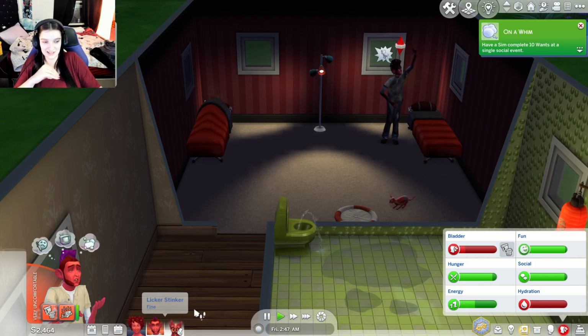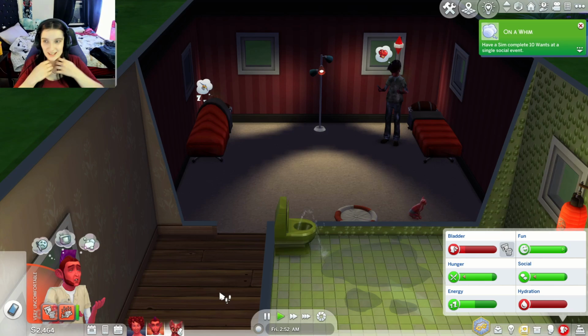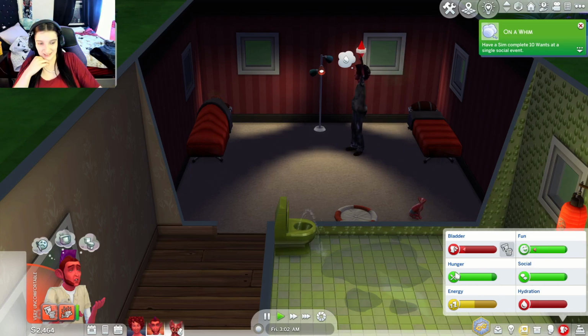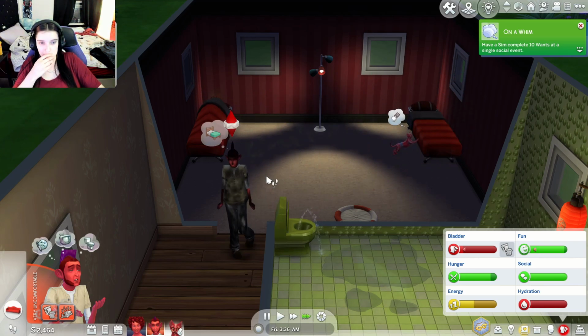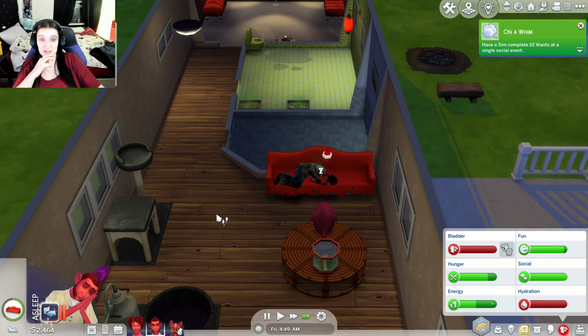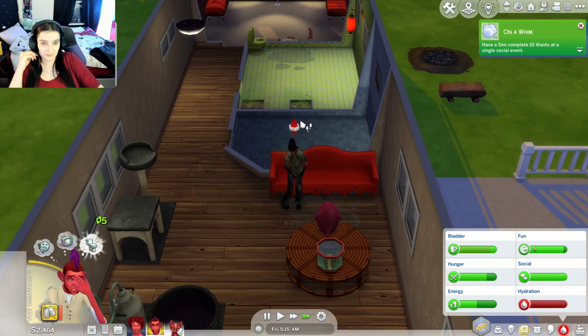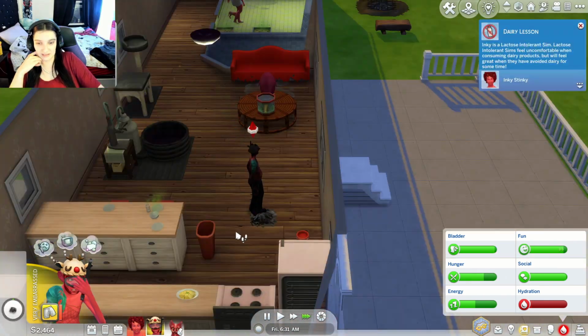Oh, alright, he's getting up, he's gotta go. It says they can't stay dry for long, but they've literally been dry for like a week now. So what do you mean? Click to auto solve. I don't wanna solve it though. Go to bed, dude. He does not like his other outfit, does he? He keeps changing outfits. Dang, that litter box is pretty full. They still have not cleaned it. That's insane. Put your dang hobo outfit on. God.